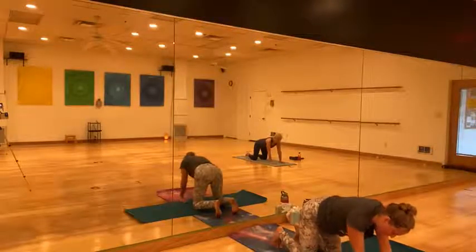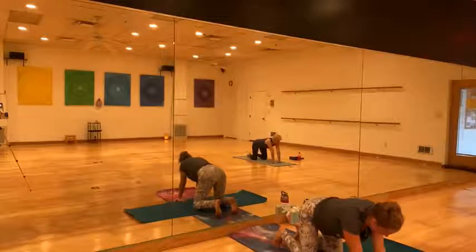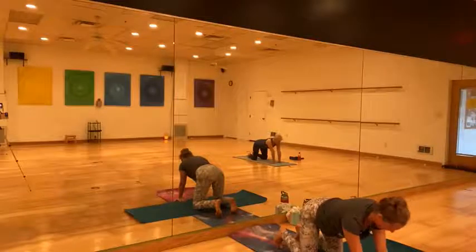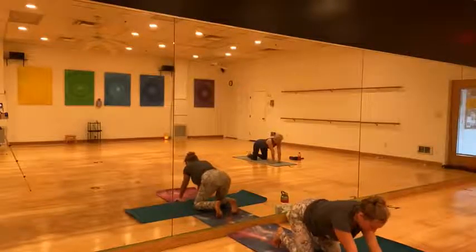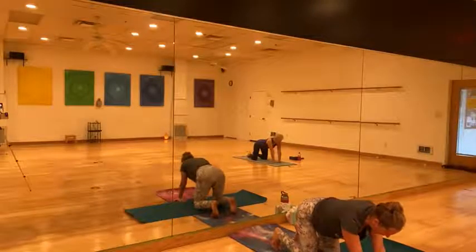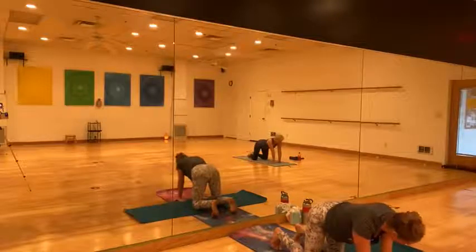Switch the direction of the fingers to face your knees. So you're opening the inside of your hands. Try to move back and forth again. Now this one is going to be a very small movement. Don't go deep. Just a tiny bit.